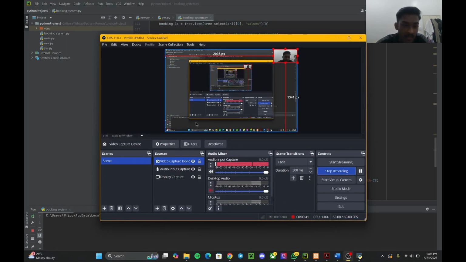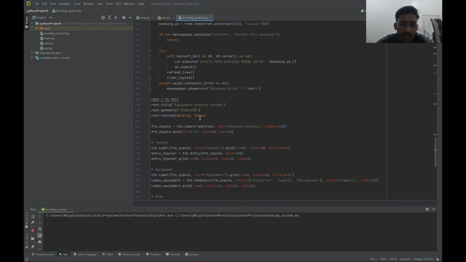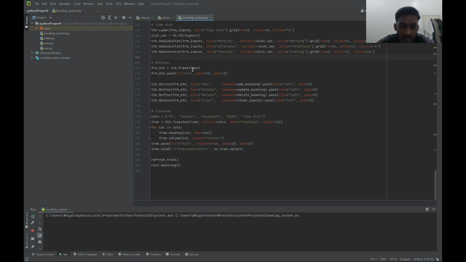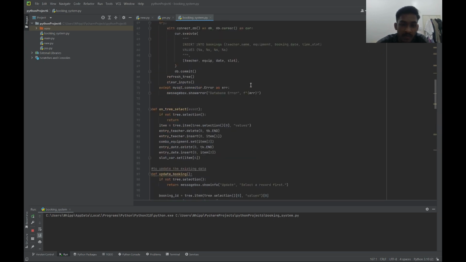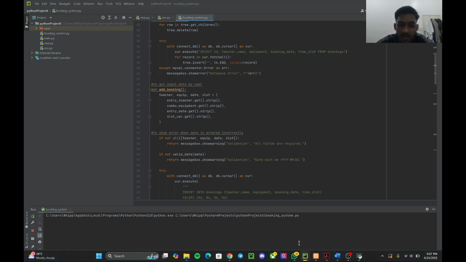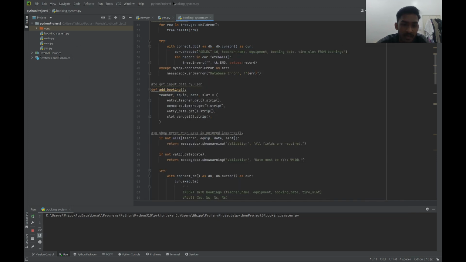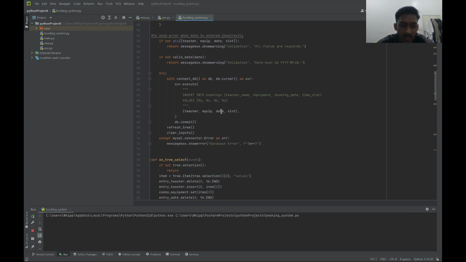And next, for the add and update buttons, we added the buttons over here, which are just normal buttons. We added the button and added the pad X in order to keep it aligned as well. And the functions for those buttons are over here. First, we're going to look at the add button. The coding is just explaining that when you type in the information, it's going to add it into the database. That's what it says over here in the coding.